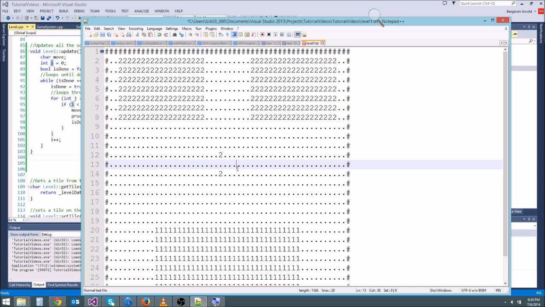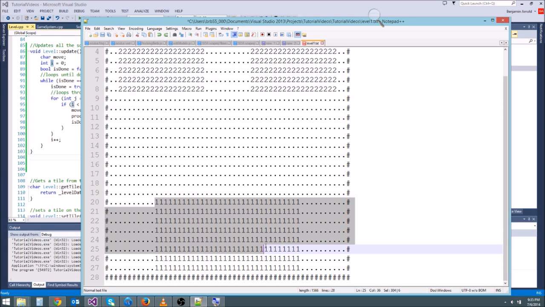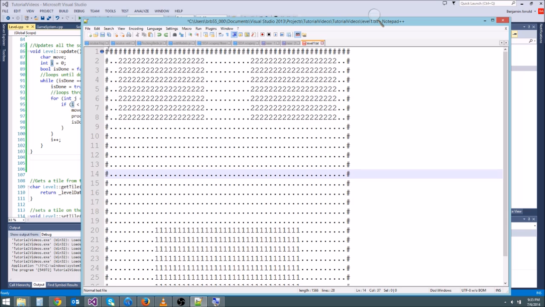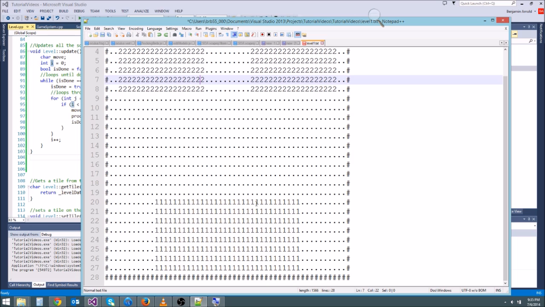If we learn a little bit more about programming, I would teach you about recursion, and that would give you a really good way, I believe, to solve this problem. You would just use recursion to update the 2 artificially. But because we don't know about recursion yet, and that's something for a future challenge, what we're going to do instead is just randomize the order of all the 2s and 1s in the vector. We're going to shuffle them. We're going to write a shuffle function. And after we do that, we are guaranteed they're going to update randomly, so they'll both kind of turn into a big pile of random stuff, and that's okay. We want a big mess.